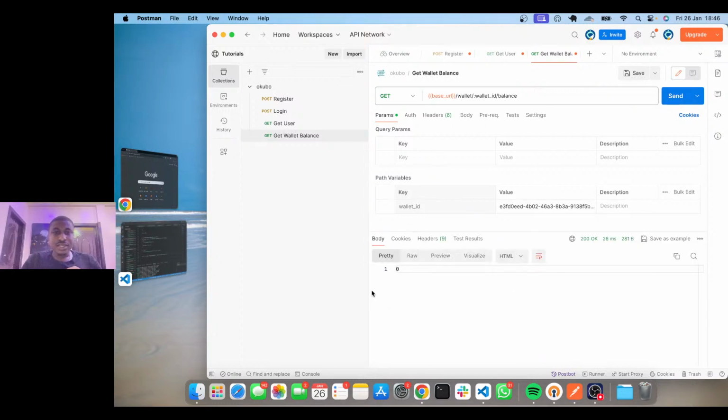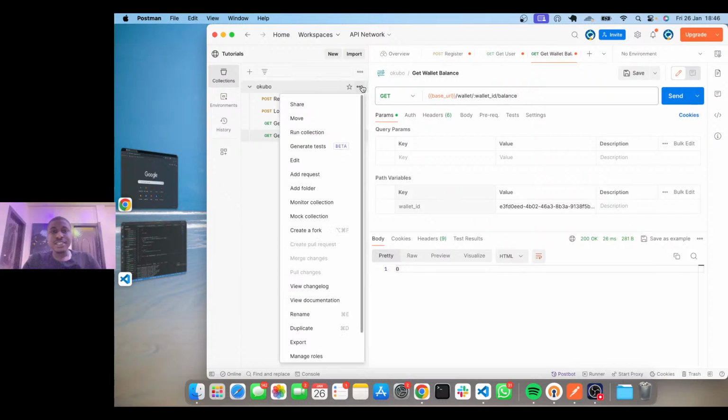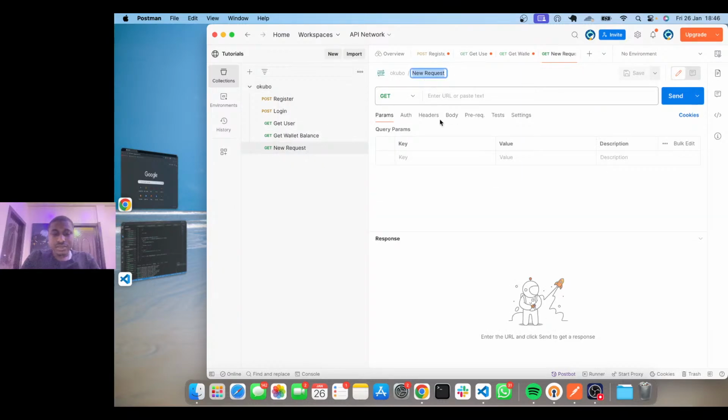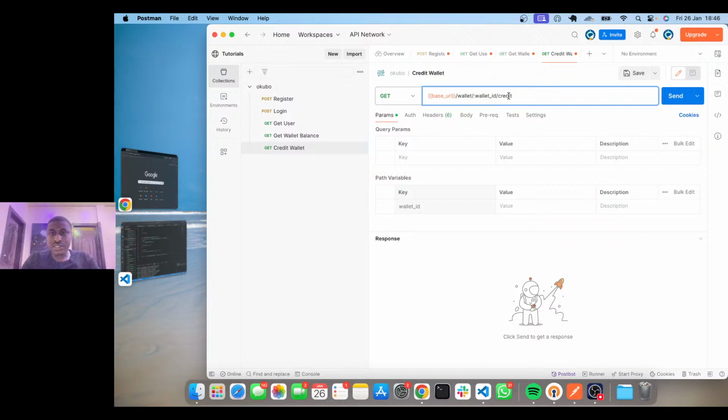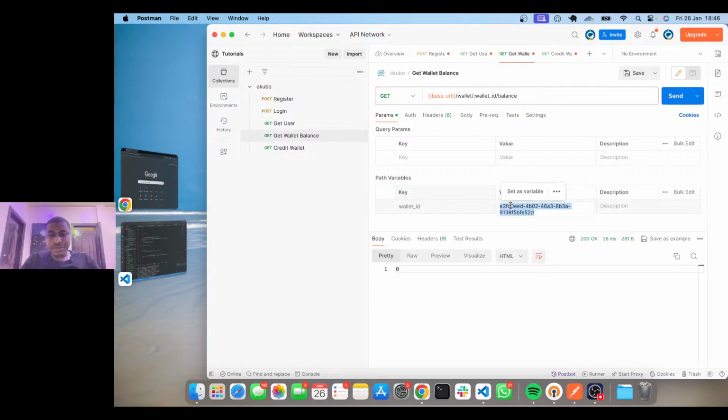What do we get? We get 0 because there are no transactions recorded for this wallet, so that endpoint works fine. So let's do the add requests credits wallet and balance credits, and we get the wallet ID from here.